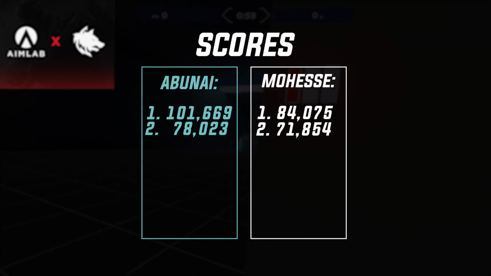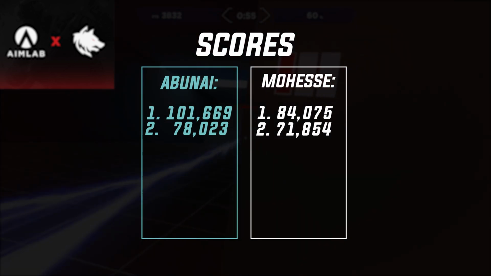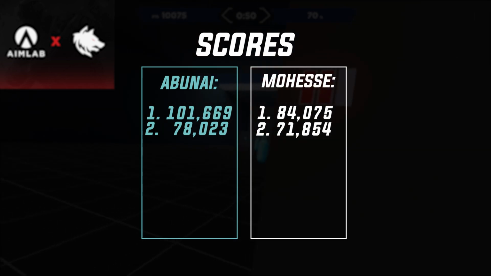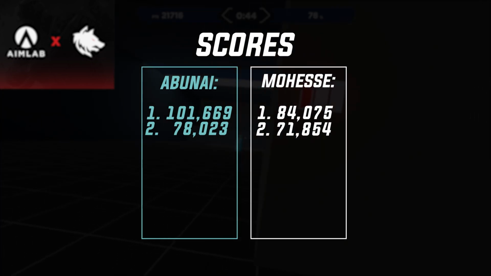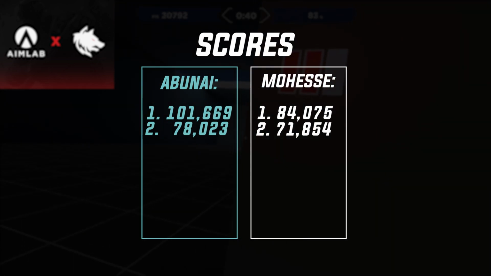About 10,000 is going to be the difference between our 2 competitors, and Abunai is leading the series 2-0 right now over Mohesse. It is the critical death hour for Mohesse. If he doesn't find victory in this stage, it all ends for him. It's imperative that he finds victory here, as we move over to trigger control.